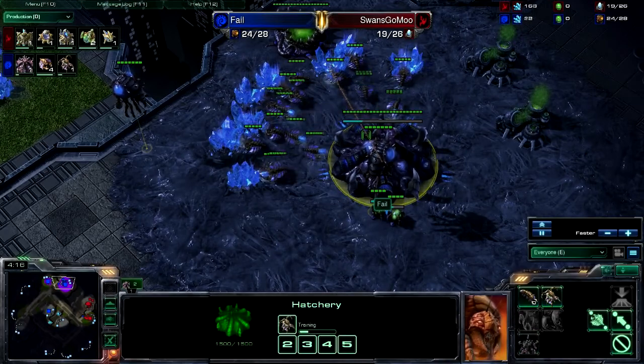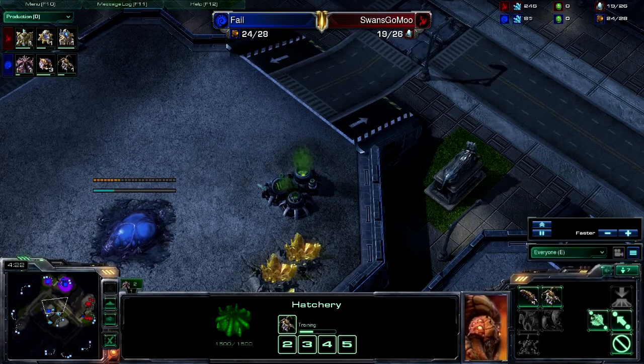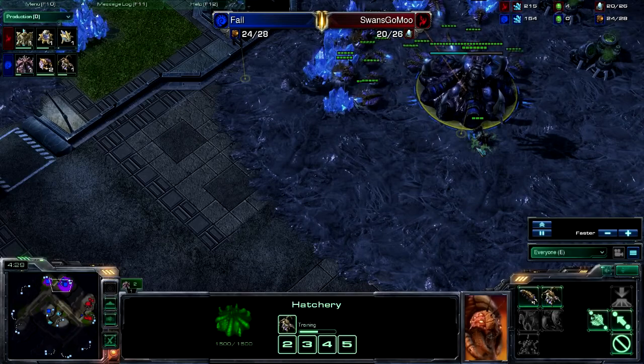Yeah, and it looks like Fail's going for one of the favorites of the lower league Zergs, which is the kind of Spanishiwa Ice Fisher build where you just don't get any gas, ever. You just delay it for as long as possible.